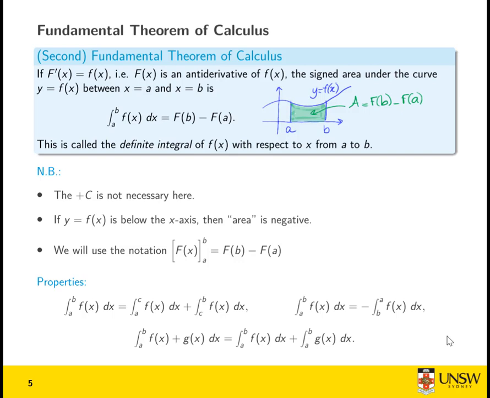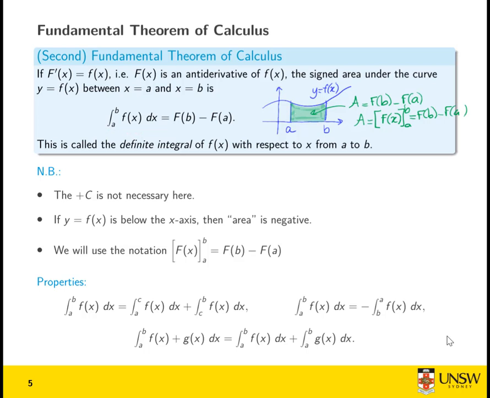Sometimes as an intermediate step, it's convenient to say, well, I found an antiderivative, it's capital F of x. I just keep track of the endpoints a and b, and at the next step, I will sub in, right? So you will see this notation, which is usually an intermediate step, which says, okay, I found an antiderivative, and I'll substitute next. So if your f is positive, this is exactly the area under the curve.